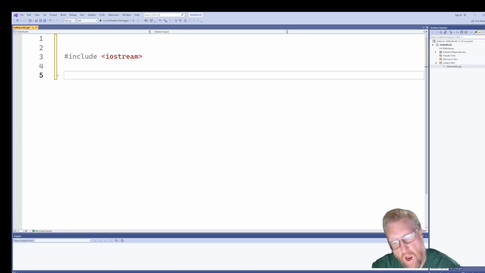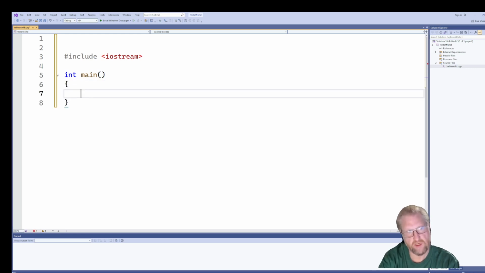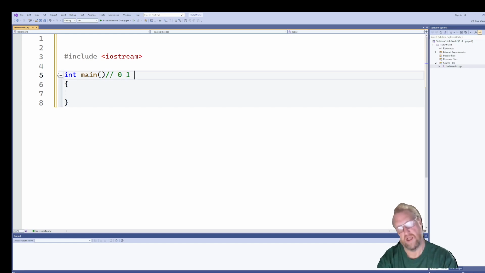Okay, I'm going to show you how to write the program without the using namespace, and then I'll show you how to do it with the using namespace for our hello world. What we need is to create a main, and main is very standard. It always takes an integer return, and if we have an integer return of anything that's not a 0, we're telling whatever invoked that application that this program failed. So we have whole operating systems like Linux that are all based on these applications. We have programs starting programs that start programs, and they all report back to who started them with that return integer.